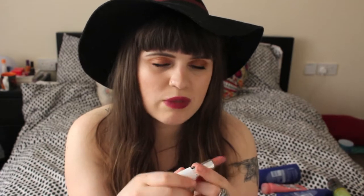I've got two lipsticks to talk about, and they're not technically finished, but I'm saying goodbye to them. First up, I've got a Model Co lipstick, and this is in the shade Kitty. I actually really like this lipstick, but I lost it for ages, and I recently found it and its smell's gone off. You know when it starts to smell a bit crayon-esque, it's time to part ways, which I'm sad about because this is a really easy lipstick to wear. It's a nice colour, and I quite like, it's a little bit sheerer than say something like Brave. It's easy to pop on without a mirror.